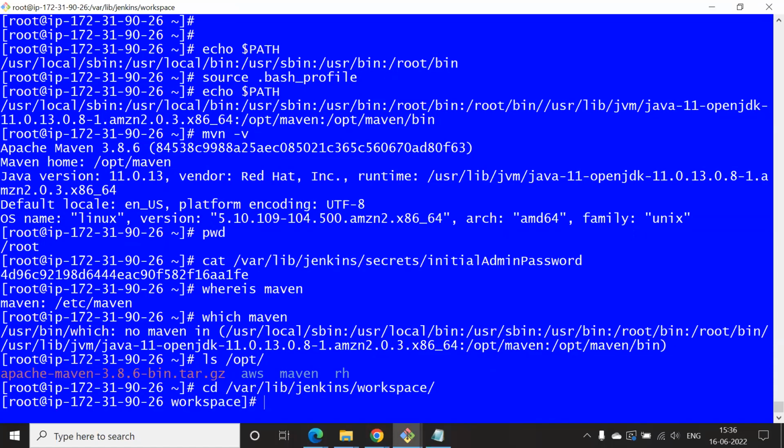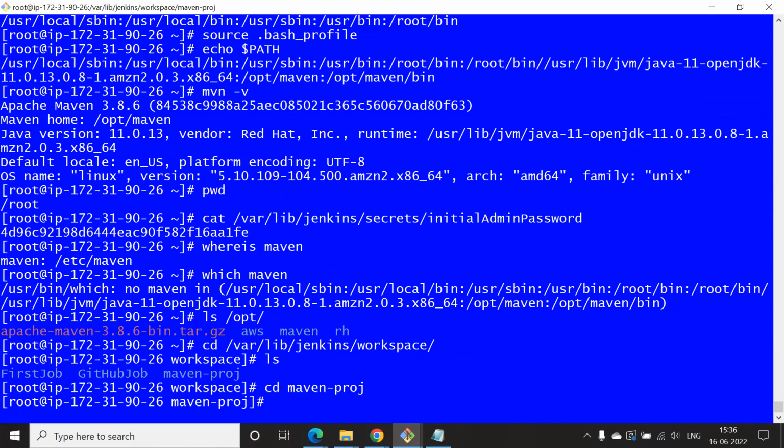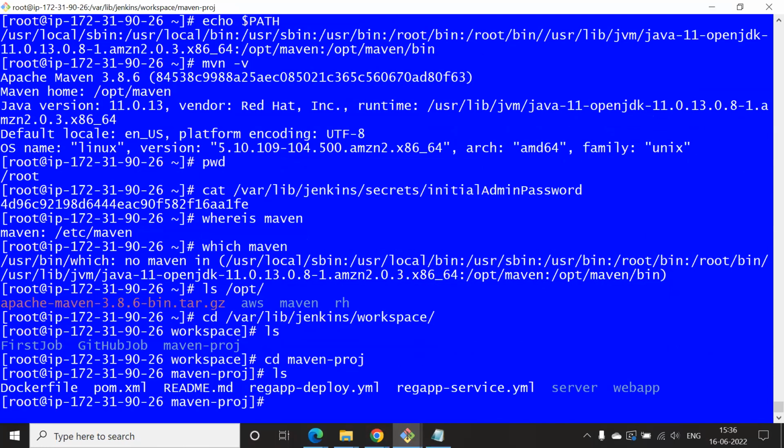And I think Maven proj is what you have given. ls, going to Maven proj, and list it. And if you notice here, these are the files which Jenkins has downloaded from GitHub, and then it converted them into a war file.